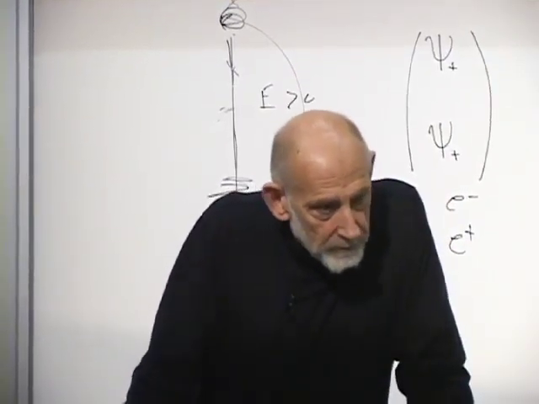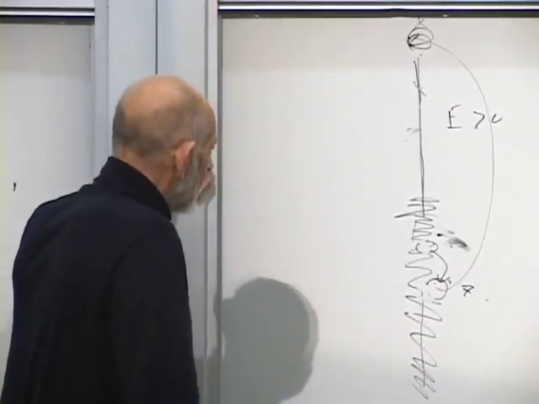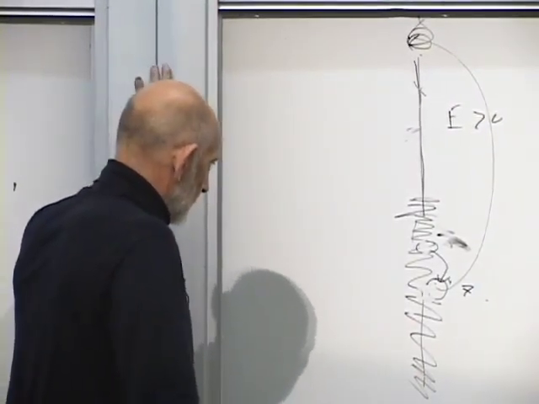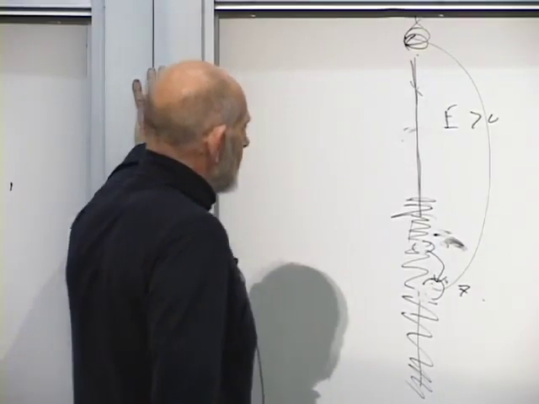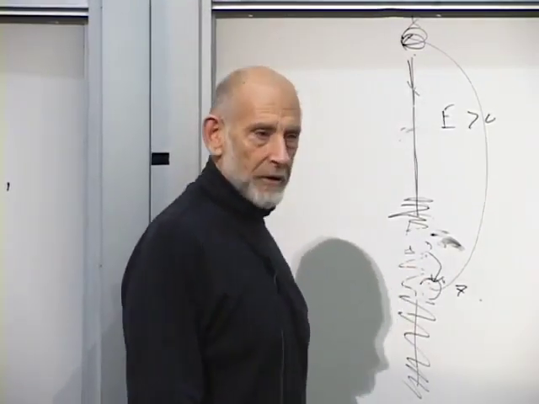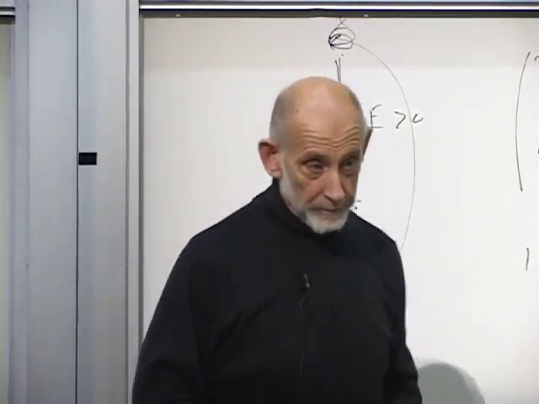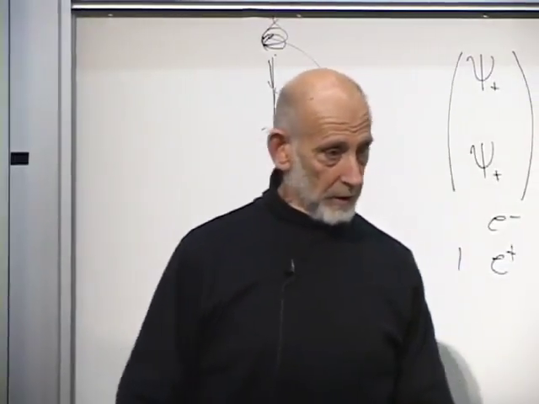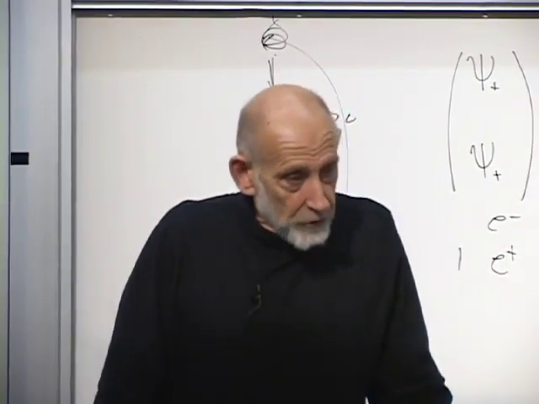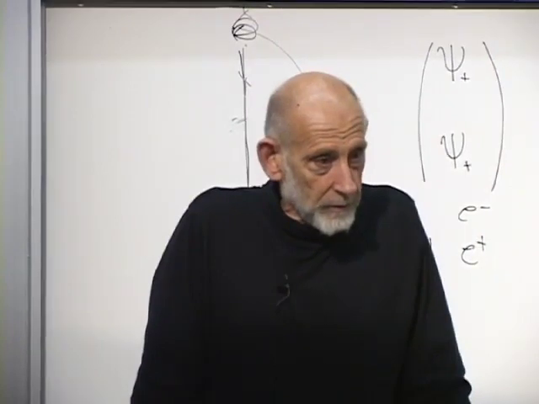Because there are always higher energy electrons, wouldn't they all fall down, and the only thing you'd be left with is the positron? You're asking, why is the positron stable? The answer is because you have to conserve both energy and momentum, and the conservation of energy and momentum doesn't allow it to happen.